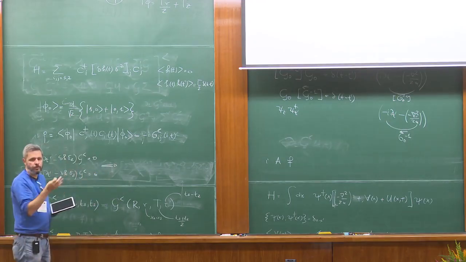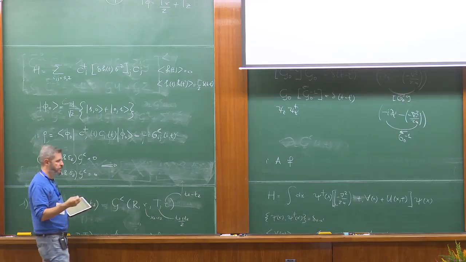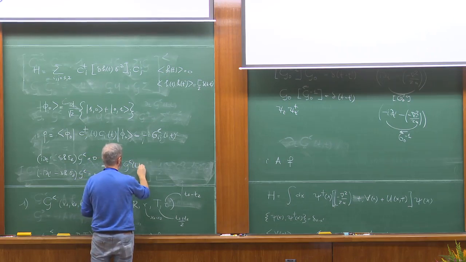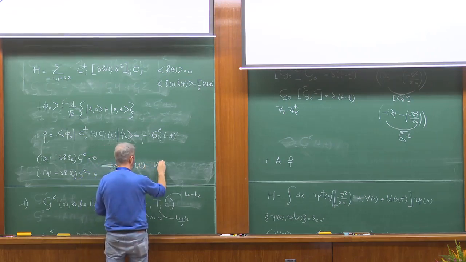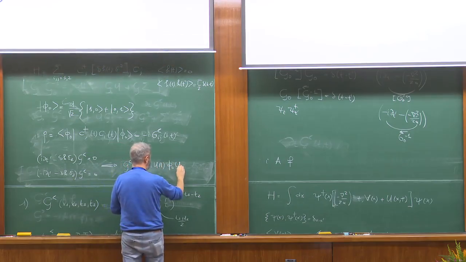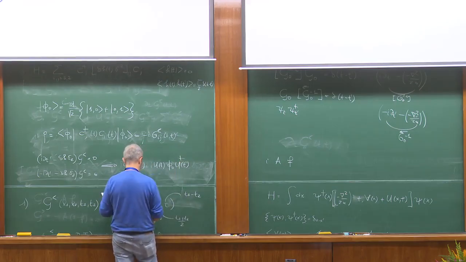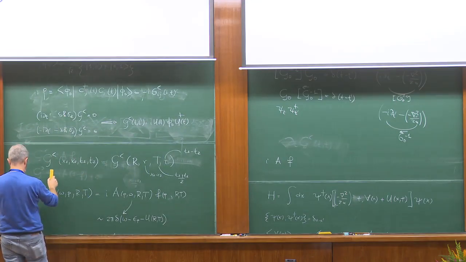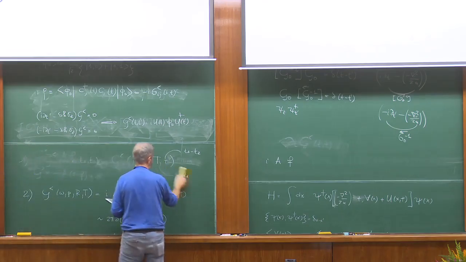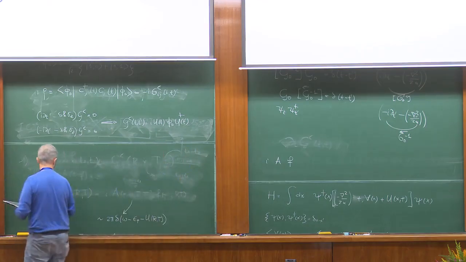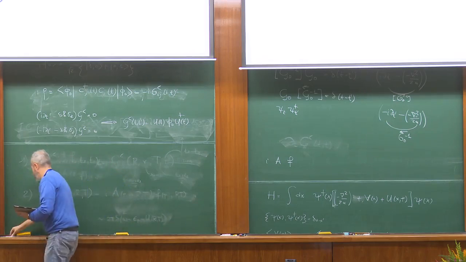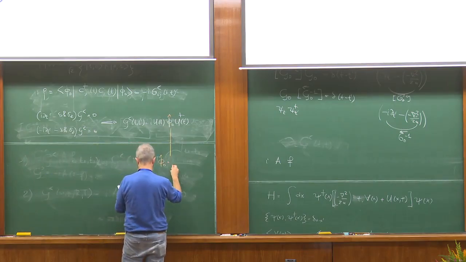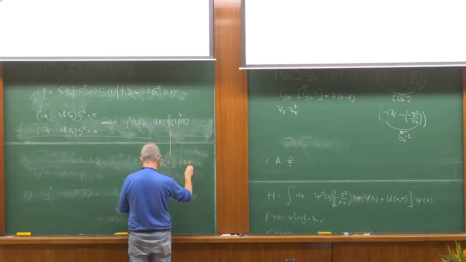Now, of course, you don't need to use all this machinery to solve this problem, but it's useful to use it to understand the connection. Right, and what you find is that your G lesser tt prime is equal to I u of t, phi naught, u of t prime, u dagger of t prime, where phi naught, I'm going to define it in a second. Phi naught is a 2 by 2 matrix that represents the initial state. So phi naught here is I over 2, 1 plus sigma x.